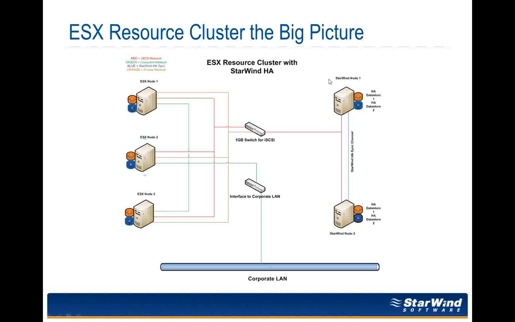Now, obviously, over on this side, you've got your storage layer here, and I'm representing a couple of StarWind nodes in an HA setup. So basically, what I've got here is an active storage array that I'm presenting to the ESX cluster. Now, in this case, if we talk about VMware Essentials Plus, we're talking about a 3-machine license, 2 CPUs per box, where you're running virtual machines in that HA cluster.